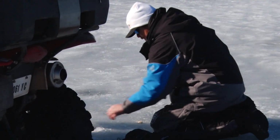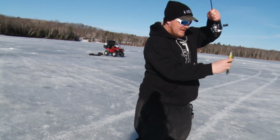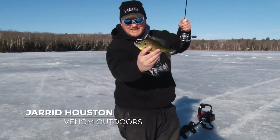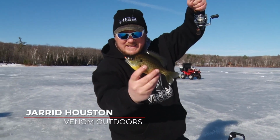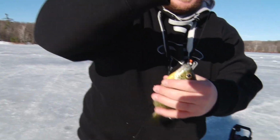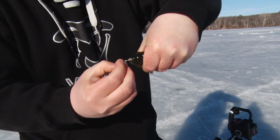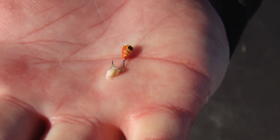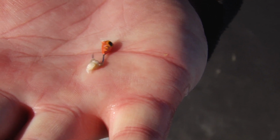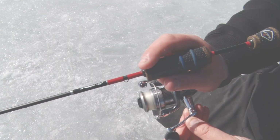There's a fish. Oh, that's getting to be the better size ones. They're just nipping on that tungsten by Venom Floats. What's nice about these tungstens is you can adapt to the color because we've got a variety of colors. Today we're doing this metallic orange one, and it's got that nice flare in the sun, so it's twinkling like a piece of tinsel on a Christmas tree, and it's attracting these bluegills to eat. So fun.